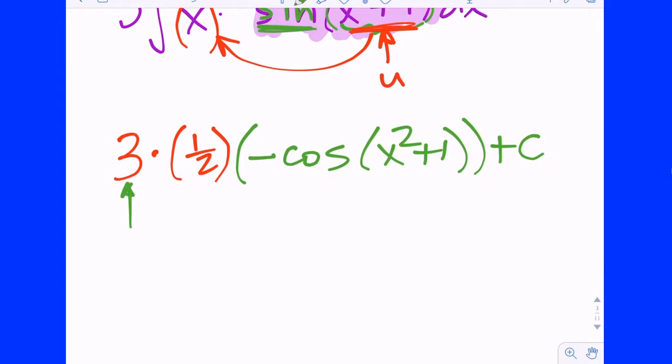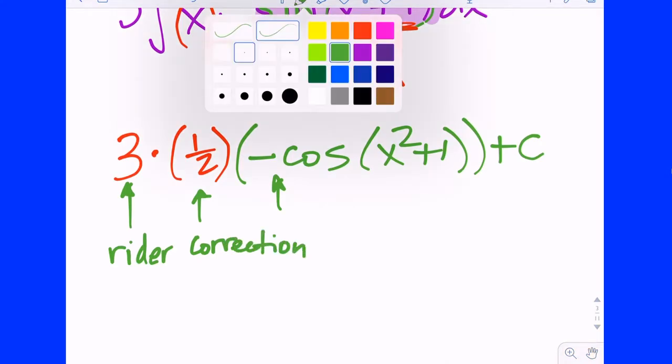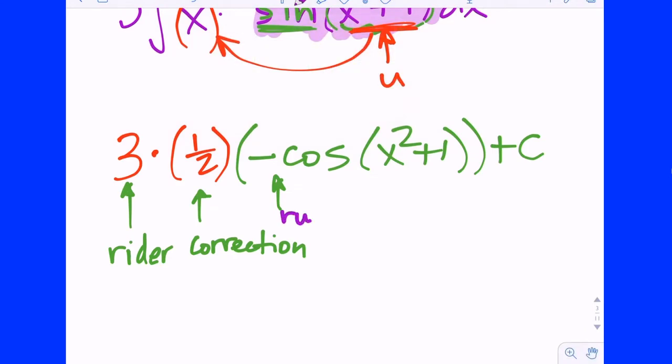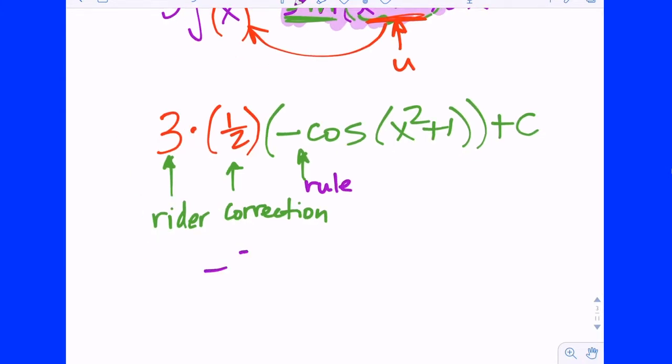So again, in this case, you're going to have one of each of the representative types of factors that you're going to have. You're going to have what I call the writer. He's there in the beginning. He's there in the end. He's going along for the ride. You have your correction, which is pretty important. That's the reciprocal of any one unwanted number you have from the derivative of your inside function. And then you might have like a rule. Like we've memorized that negative is really a correction as well, but it's a rule maybe we've memorized. The power rule, remember, also generates a constant. And so what you do in the end is you just combine them all, and you get a negative 3/2 cosine of x squared plus 1 plus c.